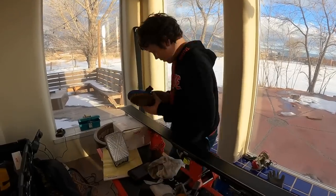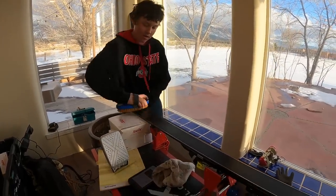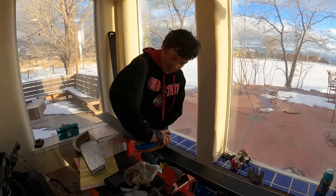And then I like to run my brass brush over it and get all that gunk out.